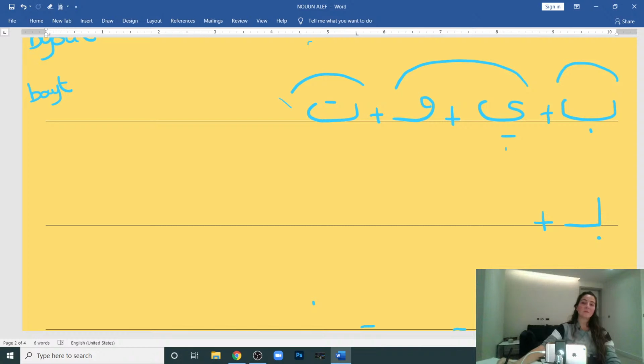And then I will come here and think, oh, do I need the initial form of the ya, the middle, the final, which one? The middle, of course, because it's in the middle of the word. So I will draw the ya. This is the middle form of the ya. It can be either 2 dots or a dash. I like to draw a dash when I'm handwriting. So that's the middle form of the ya.